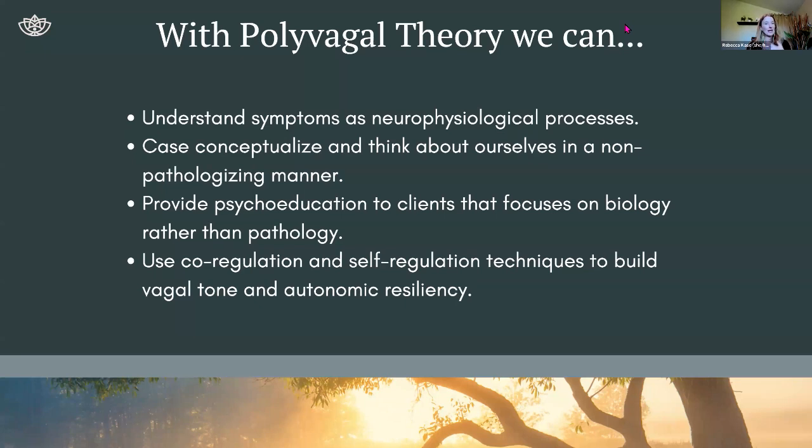When we, as the helpers, the professional, the healer, the therapist, the Reiki practitioner, whatever seat you're sitting in as a helper, when we are connected to our ventral circuit, when we show up to our sessions in our window of tolerance, we can be helpful and supportive, and we can help co-regulate our clients. If we show up in sympathetic or dorsal shutdown, we're not going to be very co-regulating because our nervous system is going to be swept away. So polyvagal theory helps us also understand the power of our neurobiology to serve as a life raft and to support our clients.